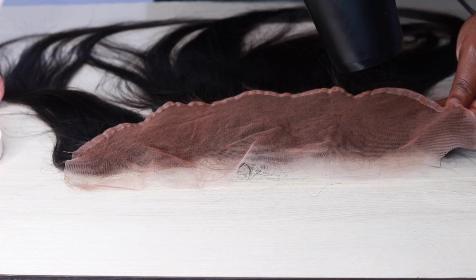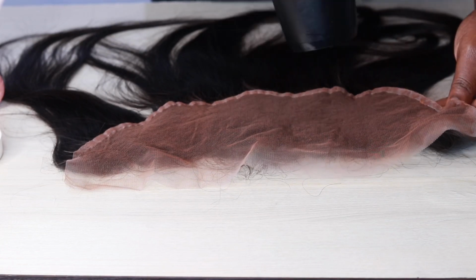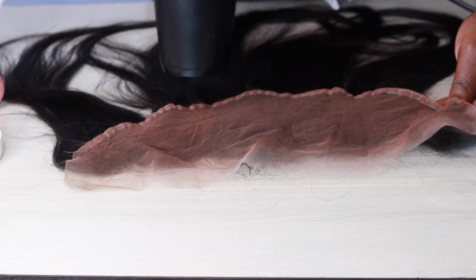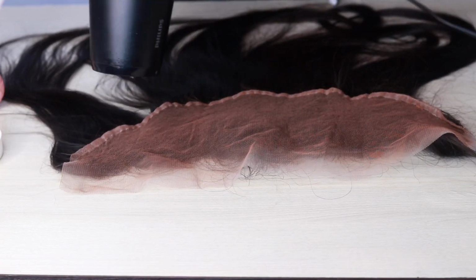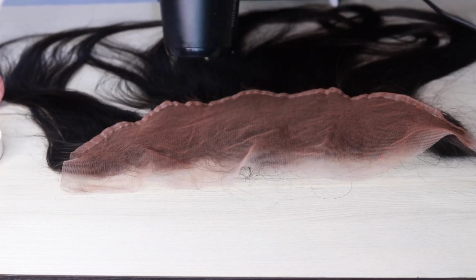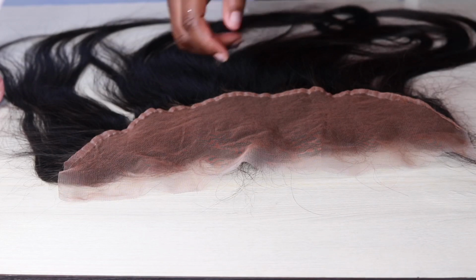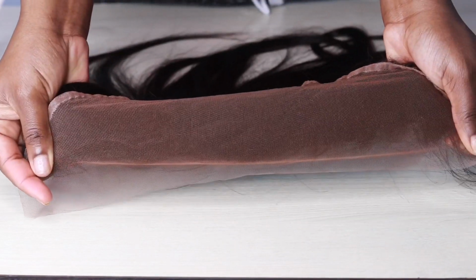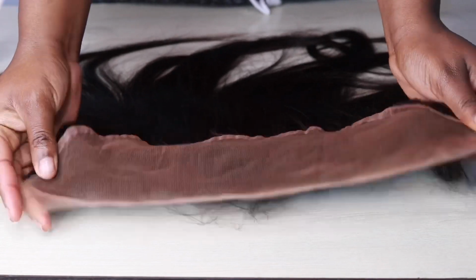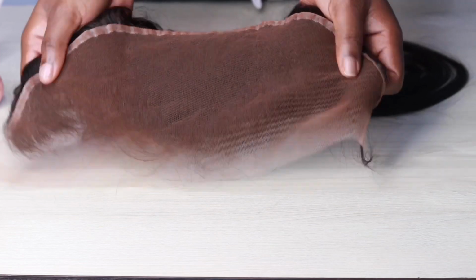After blow drying, I'm going to show you guys what the lace frontal looks like, and also what it looks like on my hand. Remember I showed you what it looks like on my hand before I applied the foundation. So right now I'm just showing you guys what it looks like and also what it looks like on my hand.